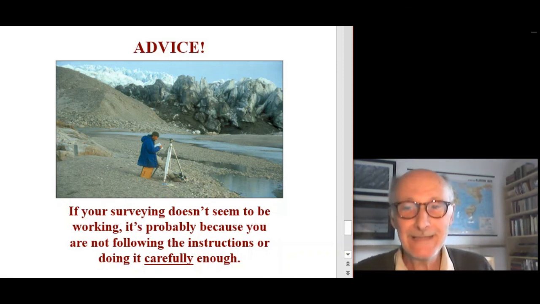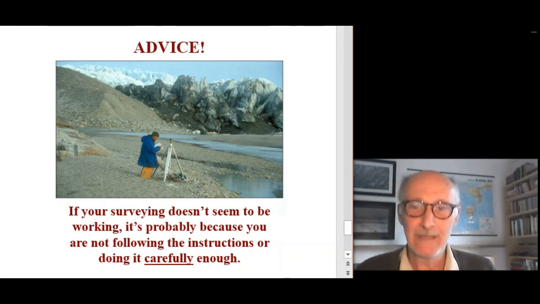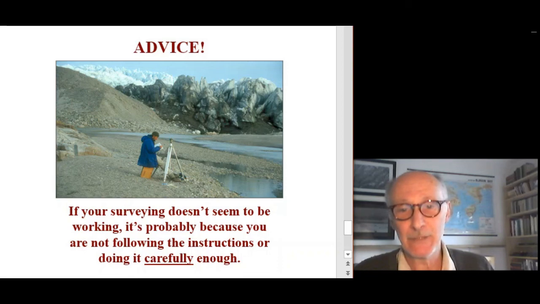If you're a tiny bit out in one of your measurements, then everything starts to fall apart because errors magnify themselves, because you're working at scale and because you're working with angles with diverging lines. If you make a little bit of a mistake somewhere, that mistake can grow and grow and grow and put your map right out. So one of the principles of surveying that you need to be learning at this stage, as well as triangulation and traverse, is precision and accuracy and care. Doing things carefully is a fundamental skill in this kind of surveying. If you do it slapdash, then you'll get dodgy results. So do it carefully.